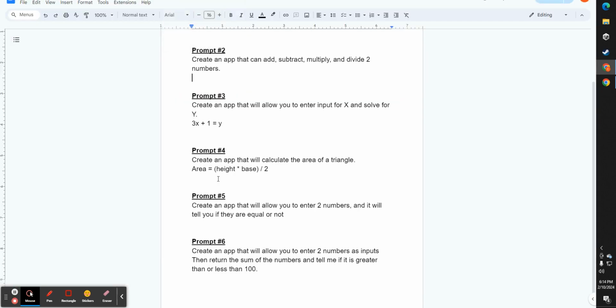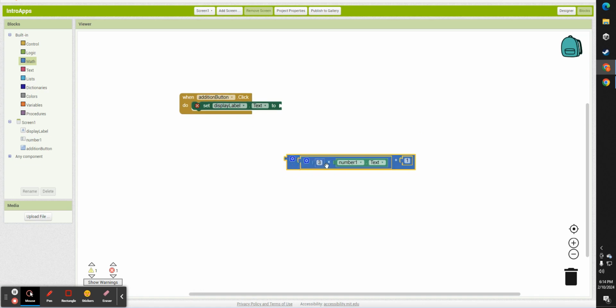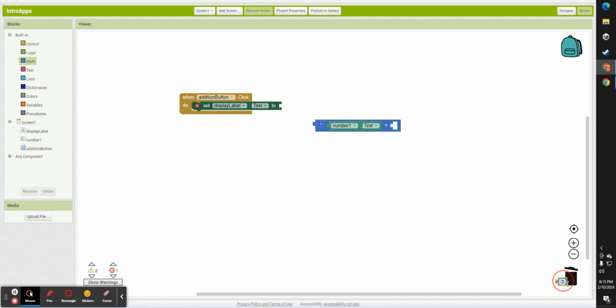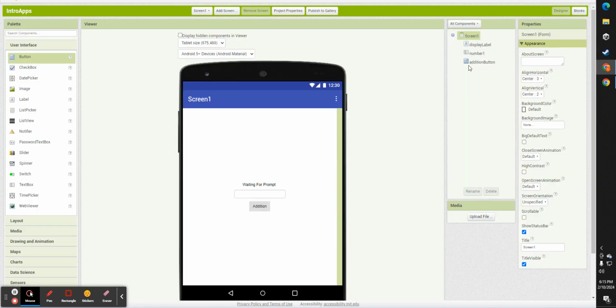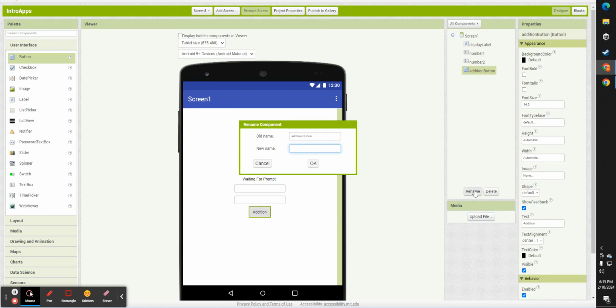All right, number 4, it's very similar. It's a bit of a different formula. So let's get rid of this one. Snap this right here. Get rid of that. And I'm going to go on designer. We're going to need 2 of these again. And I'm going to rename this my calculate button because it's no longer just simply doing addition.